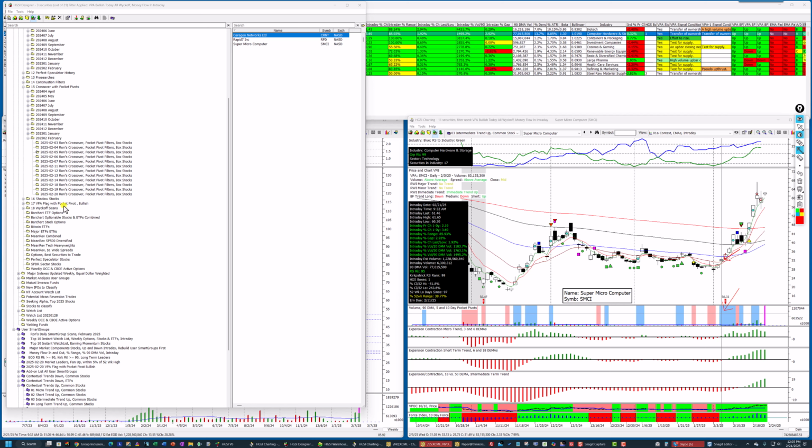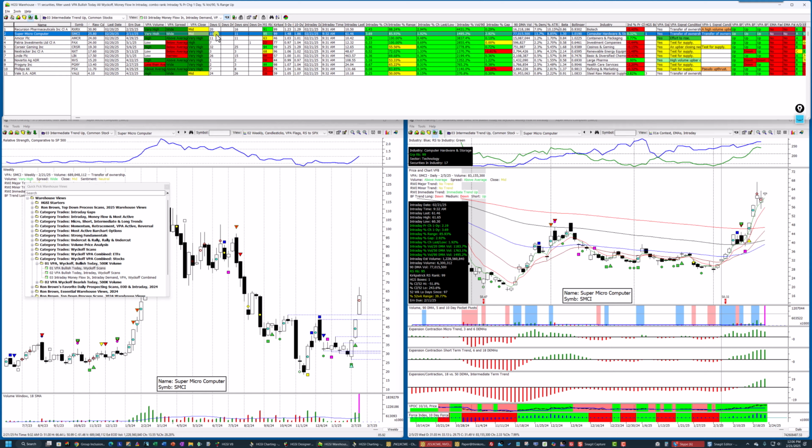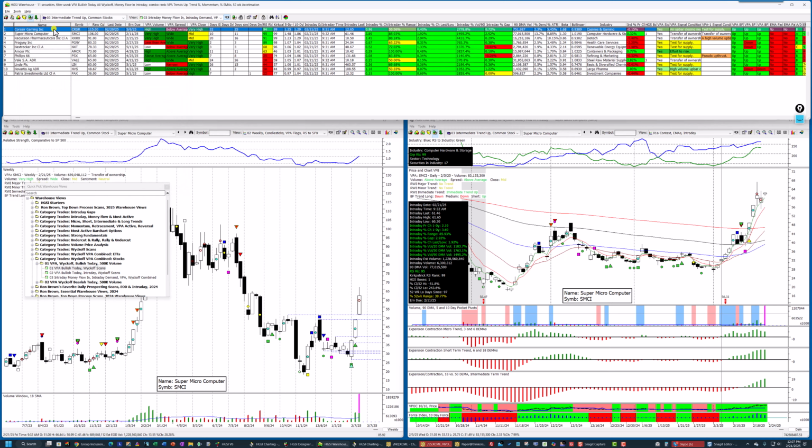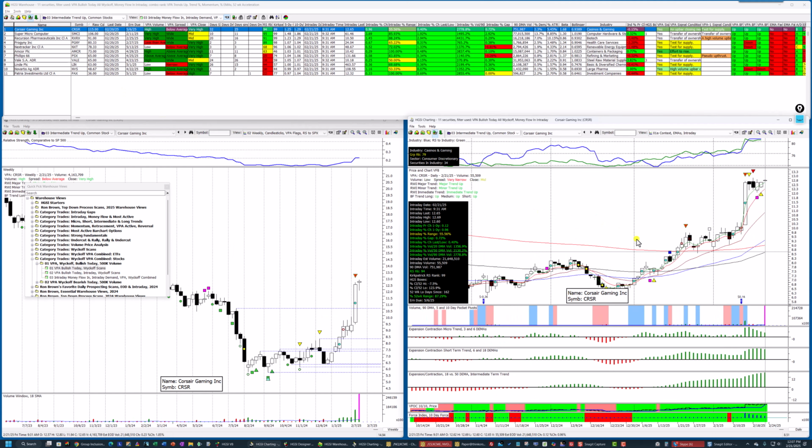So intermediate trend up, common stocks. That happened 11 days ago on the crossover, 0 being the crossover day. Just out of curiosity, I'm going to click on this combo rank and go down to this one, sorted on raw combo. This should be the stock with the most acceleration, and it's up 123.9% from its 52-week low. Market is weak today. This one's forming a flag. Looks like it wants to go higher.